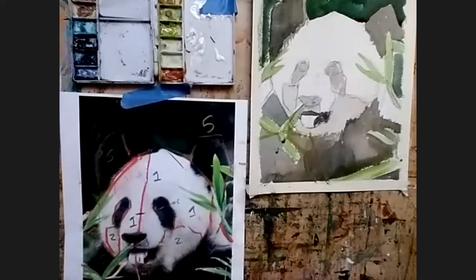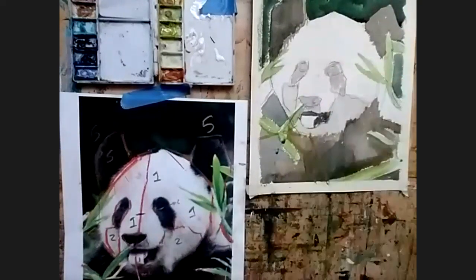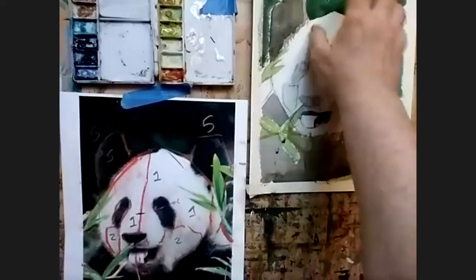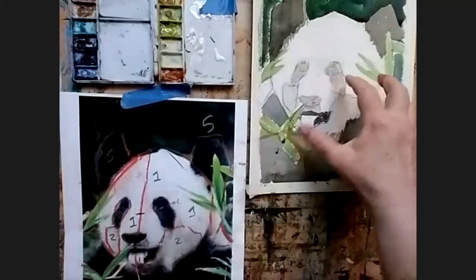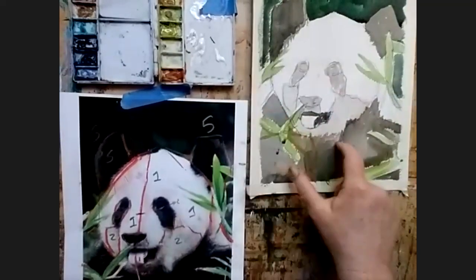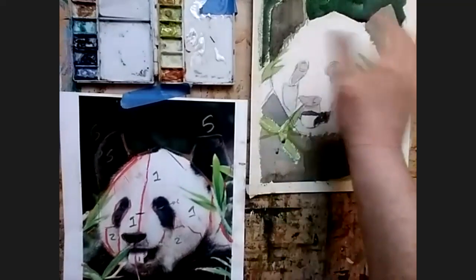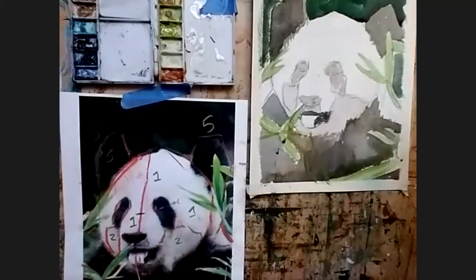Emma, you're a little bit dark on your leaves. So I want to really impress upon you to go lighter. You can't go so dark with watercolor on the base. It'll be okay because you've worked dark areas, but I want you to go lighter because if you go too dark, you cannot go back. So you need to build up your darks.